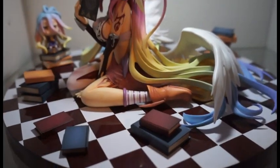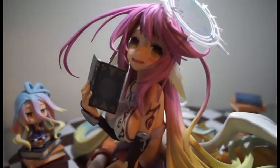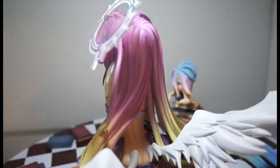Now I did start opening two of these. This first figure is Jibril from No Game No Life. I actually had ordered this one like last June if not earlier. I had ordered it at the same time that I got my Monica Nendoroid preorder for my fiancé. It was gonna be his birthday present and I ended up being his Christmas present because I'm a dumbass.